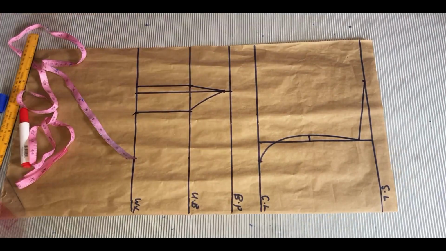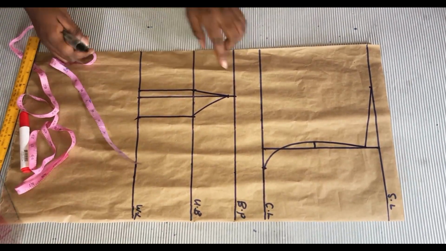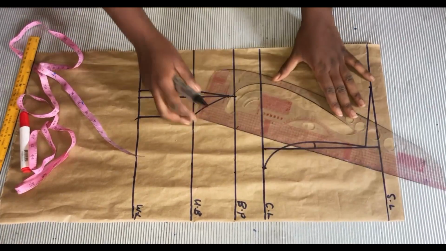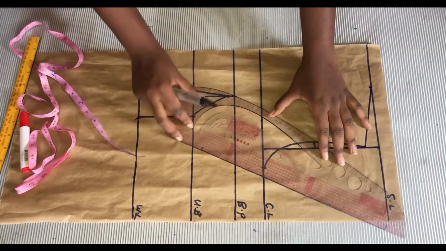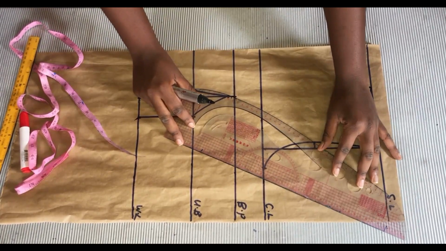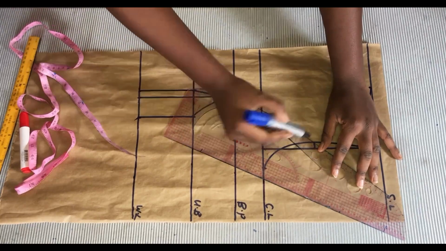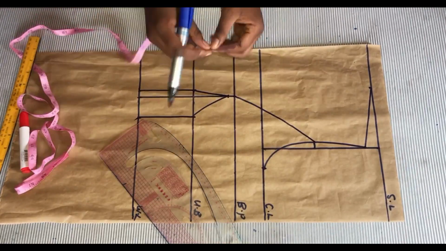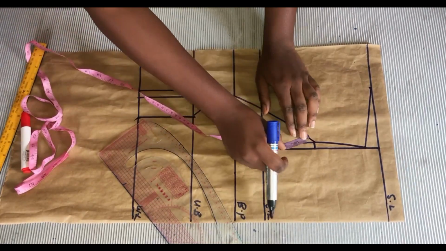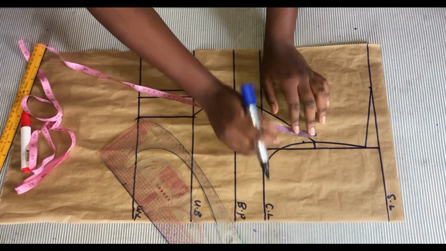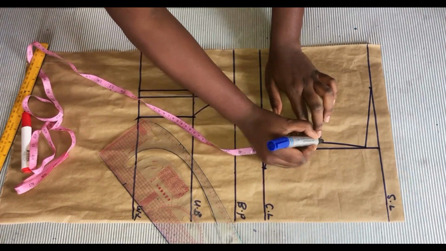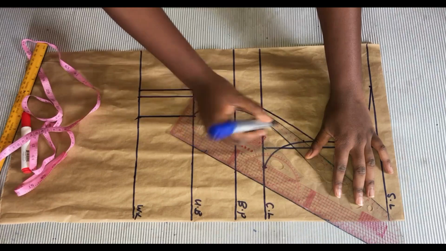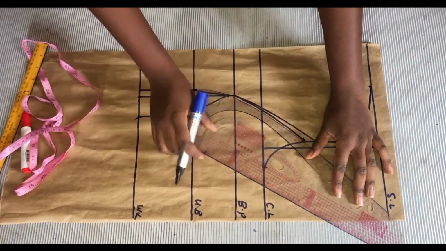So after this, I'm going to be connecting my princess dart bustier line. I'm going to be using a curve from the bust point to meet the center of the armhole over there. So I'm just going to be connecting with a curve. You can use your free hand to do this also. Then from that line, I'll come out from each side by 1/2 inch like this, just to get the tightening over there. Then I'll connect that to the bust point with a curve also.